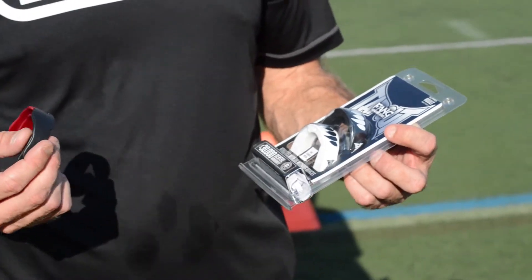Next up, our Tap Out mouth guard — really the product that built our company from the beginning. We've had these out for roughly five years, and these are one of the dominating mouth guards in football, hockey, lacrosse, and soccer. These are made with an Evermold composite that allows the player to reboil them up to 11 times, and they're one of the few mouth guards that will fit with or without braces. Most kids with braces spend $500 and up at an orthodontist for custom mouth guards — now they can buy ours at retail, get two in a pack, with over 40 different color combinations. We just launched the new Fang mouth guards, and we can't keep up with the demand.